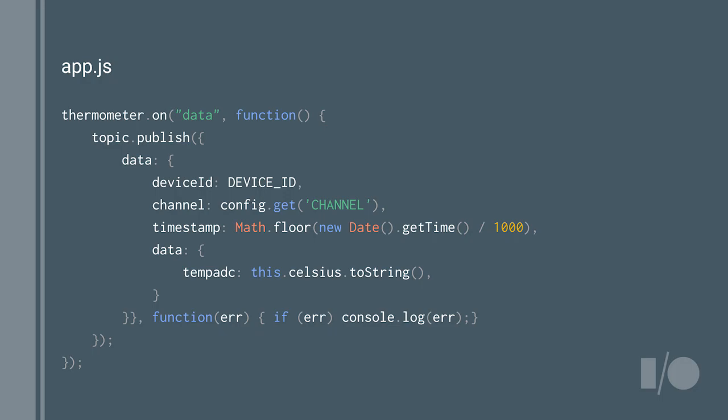So when there's data available, it'll run this function, and we'll just publish that data to Cloud PubSub. Here I'm sending the data with our device ID, a channel, a timestamp, and the actual temperature data. So this just goes into Cloud PubSub as JSON data.